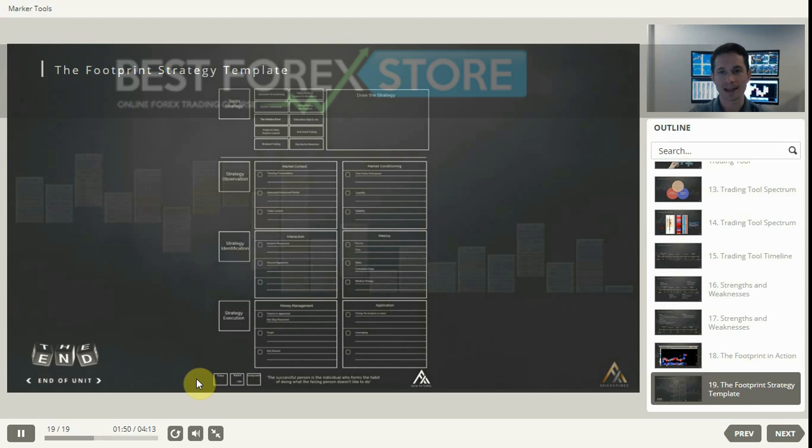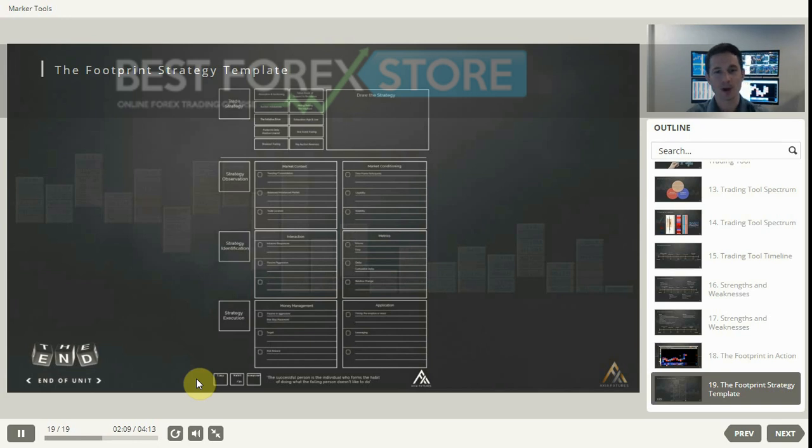That's why throughout Units 6 to 15, I'm really going to push you and urge you in every one of the challenges to complete this trading template. I'm going to utilize it through every single one of the 10 strategies so that you can start to adopt the trading habits that are required to ultimately become consistent.